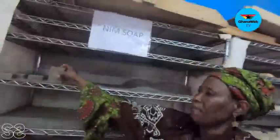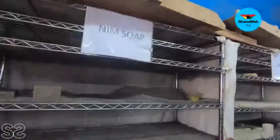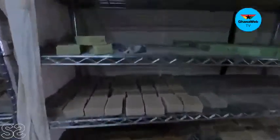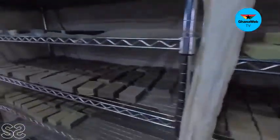We have neem soap. What's neem soap? We have neem added to the basic ingredient, shea butter and the coconut oil. Or this is moringa soap. Moringa soap. Yeah, moringa soap. They're all beauty products. And we have henna.